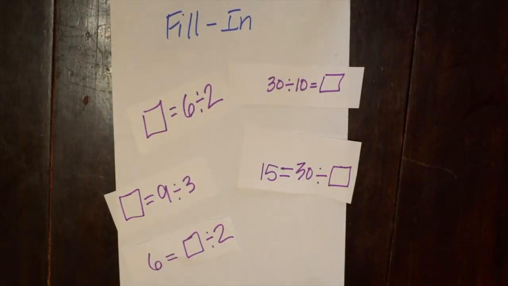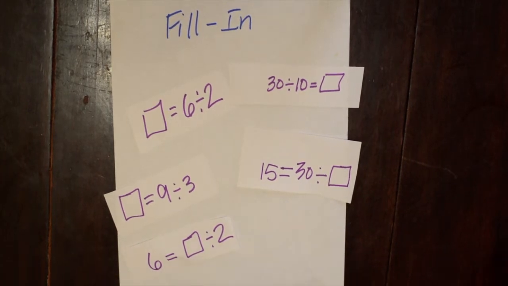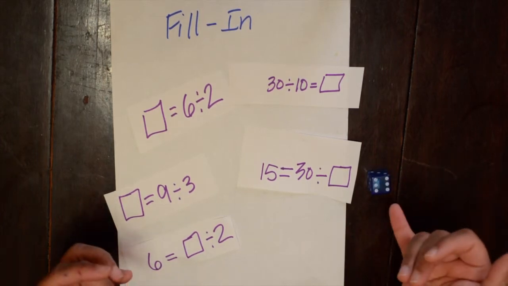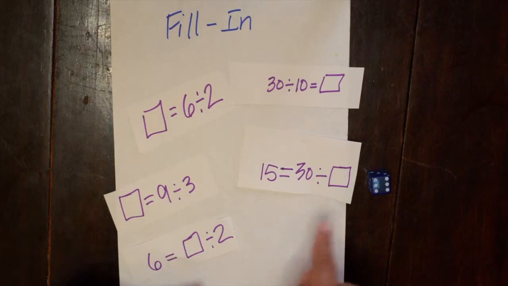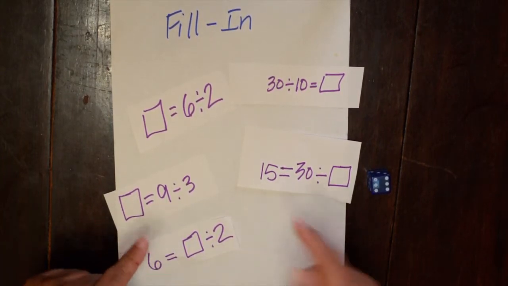Okay, so there's a couple of games you can play with the third graders for filling in the missing number. One is a fun game. The kids roll the dice, and they have a bunch of the cards just laid down on the table. They roll the dice, and they get a number, and they have to see if the number they got is a number that they can fill in as a missing number. And if they can fill in that number, they get to take that card.